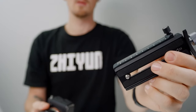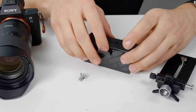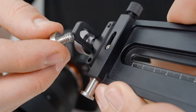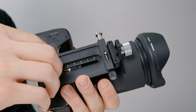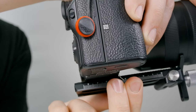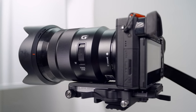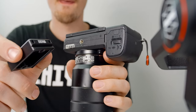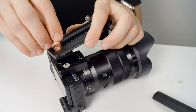Next we'll connect our camera to the 2-in-1 quick-release plate. The screws for connecting the plate to the camera are found inside this box of cables. Simply place the screw into the plate and use a coin to attach it to your camera. Generally speaking, the bigger your setup, the further back on your plate that you want to connect your camera. If you're using a smaller camera body paired with a bigger lens, you can use the included riser plate — just connect the riser plate to your camera, then connect that to the quick-release plate.